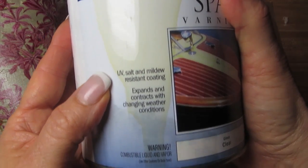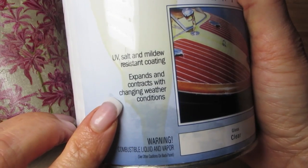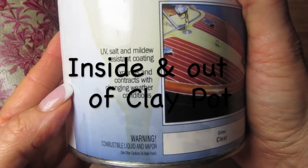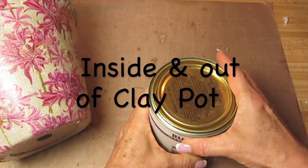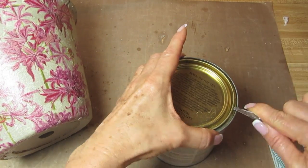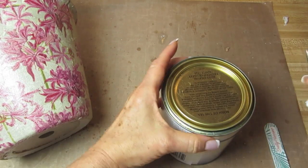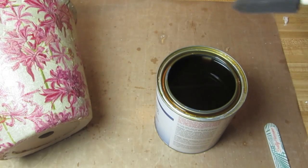If we want to put these clay pots outside, this is what we need to use to cover the whole surface. And you want to do this on the inside and the outside. This is a lot of work. These processes where they go in and out and in and out of the oven. I personally do not do this that often. This video was a request, but I wanted you to see how much work goes into making these pots weatherproof.